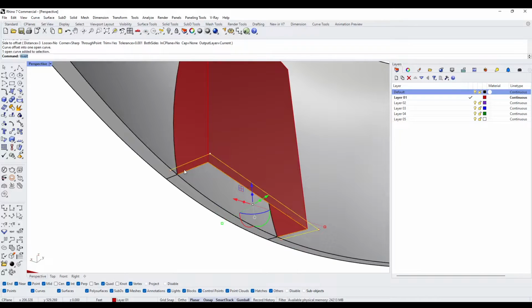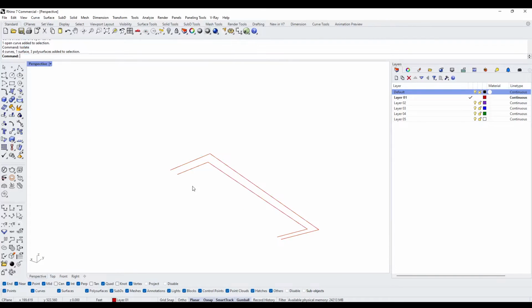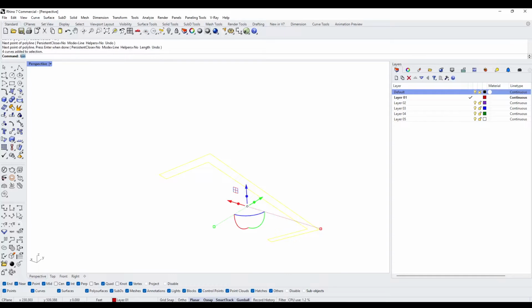Now I will type in isolate to just isolate those curves, and when I select it and do F10, it gives me the control points, which I can now select, making sure that I'm not selecting the line, just those points, and I'll go from this corner to this one. Yep, from this one to this one up. And what it's going to do is make sure that it intersects it, but it won't move any other point. So basically stretching it, right? So we'll create the last 2 line segments, join it together into a closed curve.